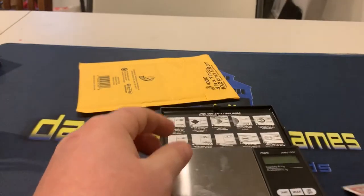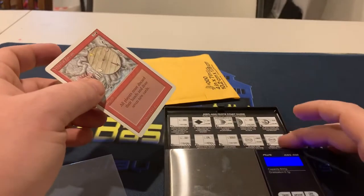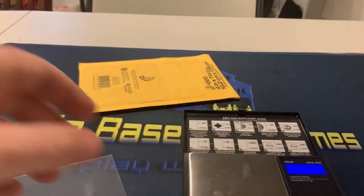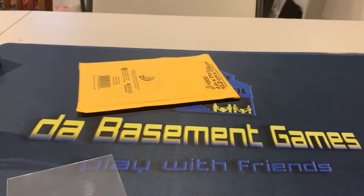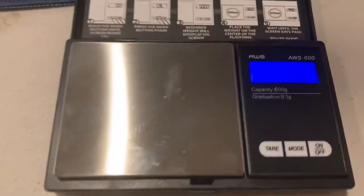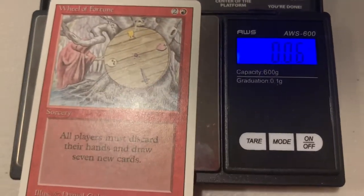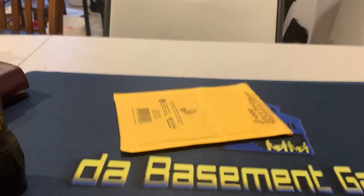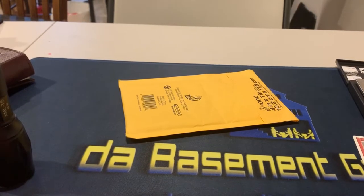You know what? Let's find out. Take this one out of the sleeve. Foils are a little bit different, but almost every card in Magic's history will weigh the exact same amount. Now I'm just balancing it out right here. Okay, so we have zero, and we're going to put this on top. It should be 0.06, yeah, exactly, 0.06. And that's virtually every card in Magic's history, unless there's a double foiling process going on, and then it might be 0.07. So it should weigh the exact same 0.06.